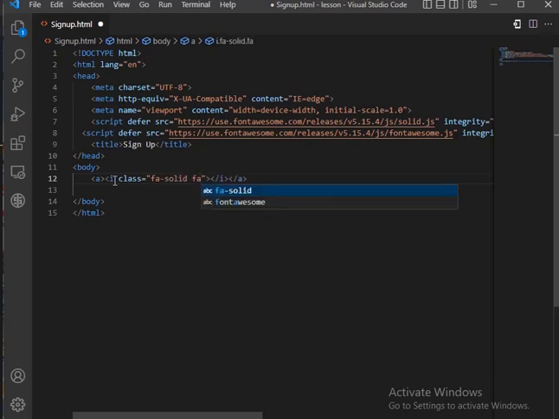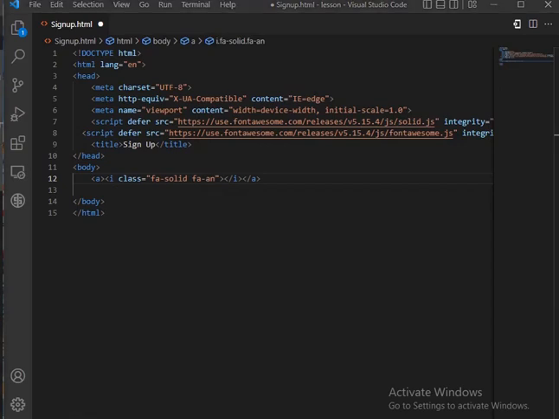That's the name of the arrow. Then space dash angle double arrow, FA angle double arrow.